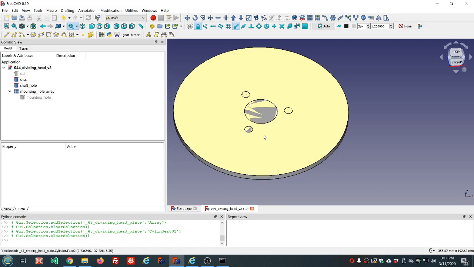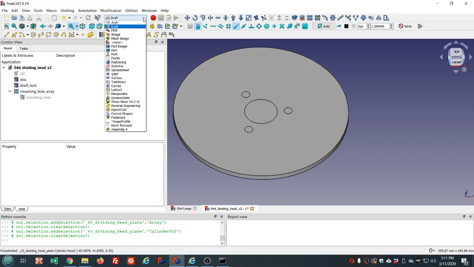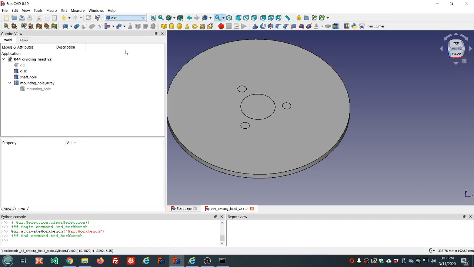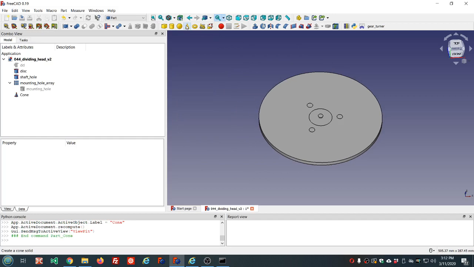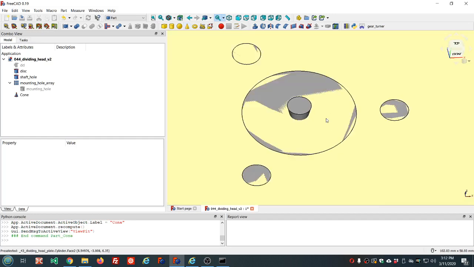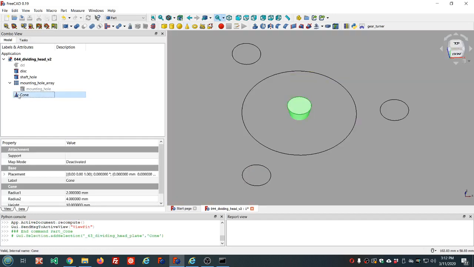Now we also need to do our counter bore there, and we'll use a cone for that. I pressed F2 to do this relabeling, and I'm going to call this counter bore. There's only one counter bore in this model.